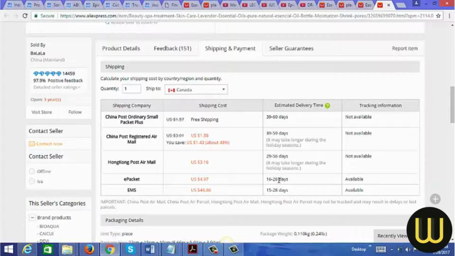That's faster than most options here, but that is still relatively long for most customers. So when you're selling items from AliExpress, you want to emphasize that it does take longer than usual. It may take 3 weeks, for example. So you want to emphasize that so you don't get any refund requests or complaints.